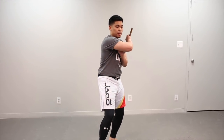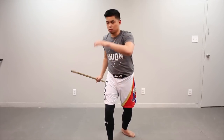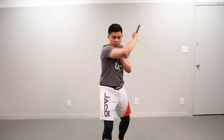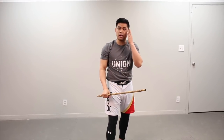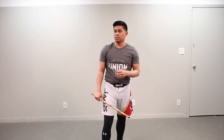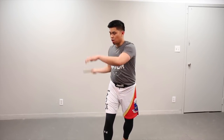From there I go into a backhand tilapelone, which is basically a twirling or twisting strike — that's one to two. Then I go into a forehand tilapelone for three, so it's one, two, three. When I do that, the confidence that I know I'm not going to hit my head comes from the practice, from the repetitions. I know the way my body feels when I have a good tilapelone. When I power it up and speed it up, I'm doing it with consciousness and confidence, not just hoping it won't hit me. It will backfire on you if you don't practice and learn the way your body works.